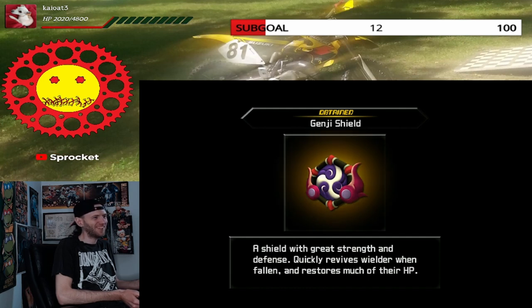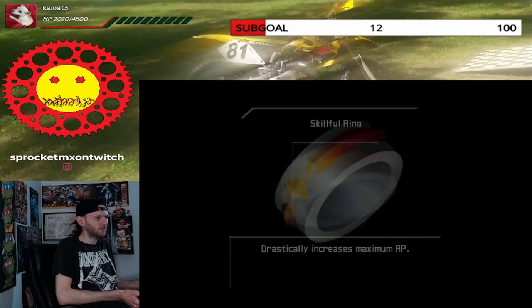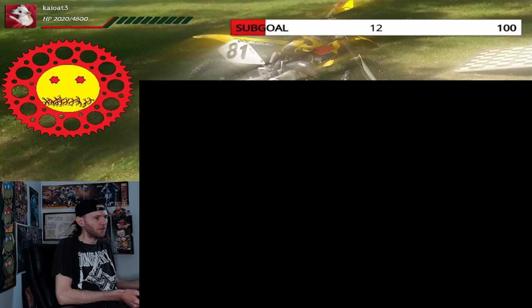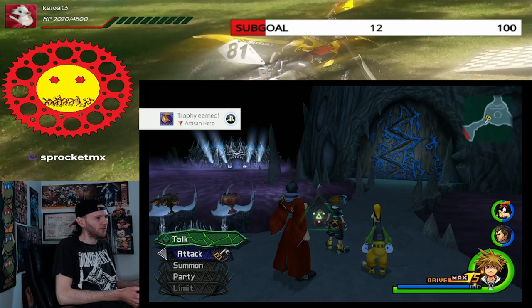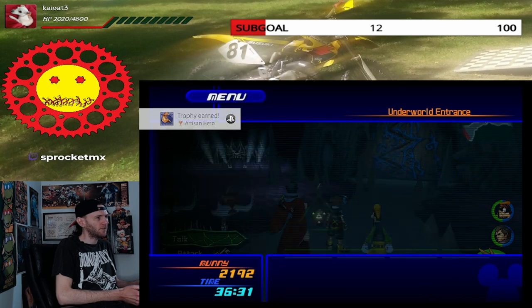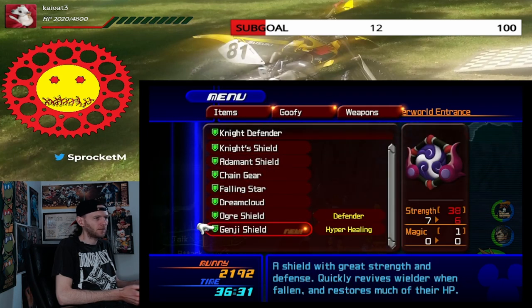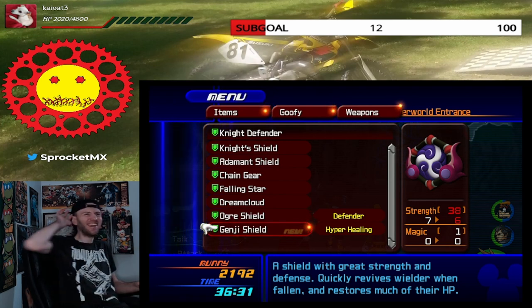We did it! Genji Shield, a shield with great strength and defense. Quickly revives wielder when fallen and restores much of their HP. That must be for Goofy. Skillful Ring, drastically increases maximum AP. Okay. Trophy earned, Artisan Hero. Was that for Goofy? Yeah. No, we already have a better shield.